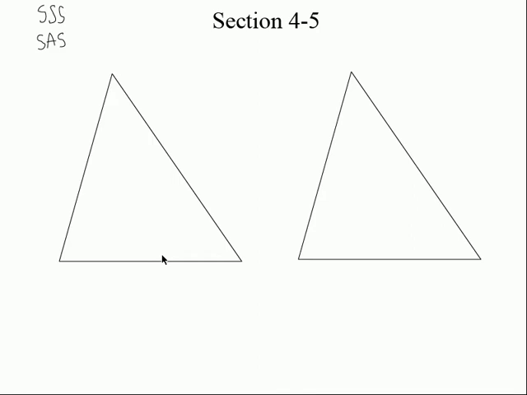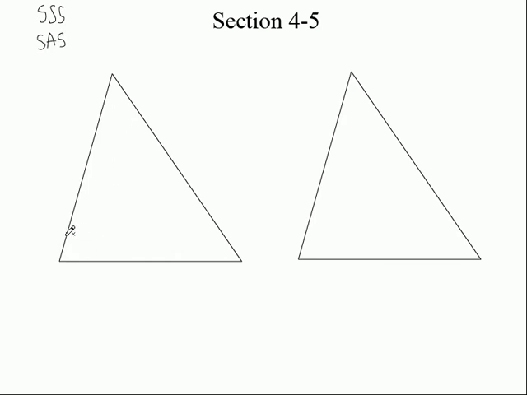Now, they could give you some different information. And I'm not going to go through really an explanation of why. This is still a postulate. Remember, these are all postulates, and the next one we're going to do is also a postulate. So we can't really prove it. You just have to accept it as being true.